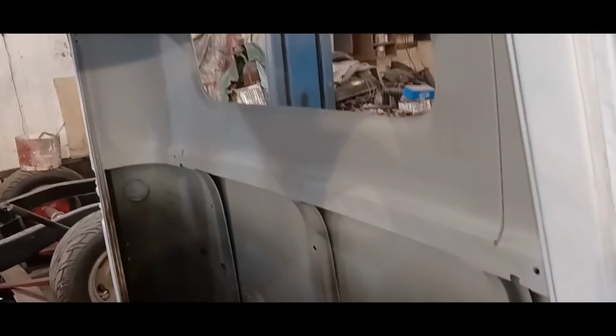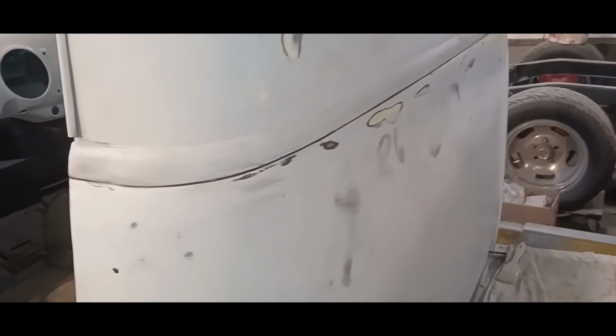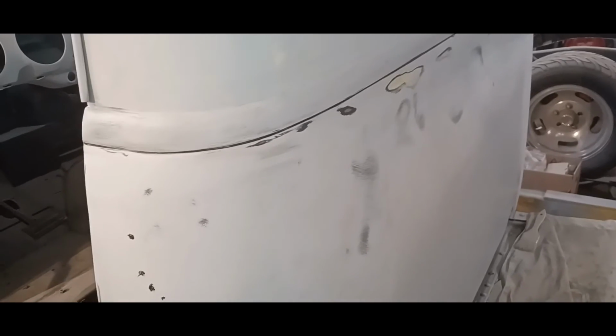So, I'm just trying to organize it so that I'm shooting one thing at a time, and once the dash and the interior stuff is painted, I'm going to cover it right up, mask it off, and seal it. So better off to have all the priming done before I throw the paint on there. So that's the plan, and I'm just going to carry on.